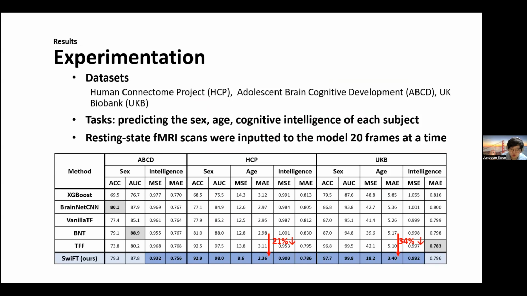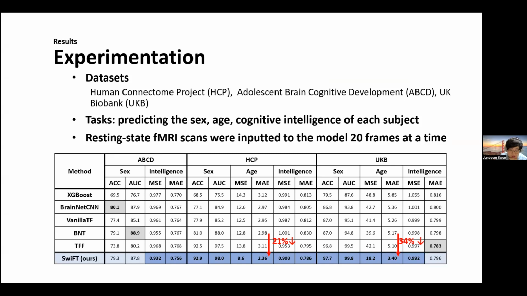We evaluated Swift on three kinds of datasets by predicting sex, age, and intelligence scores. As baseline models, BNT is the previous state-of-the-art ROI-based deep learning model, and TFF is a conventional transformer for fMRI. Swift worked better compared to baseline models in general. In sex classification, Swift reached almost 100% accuracy in the HCP and UK Biobank datasets.